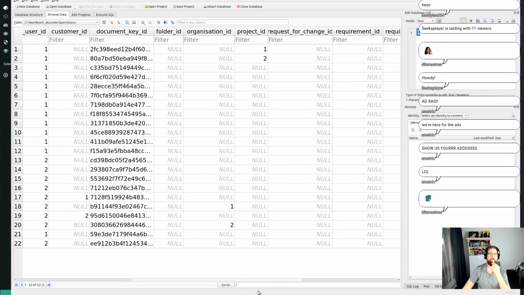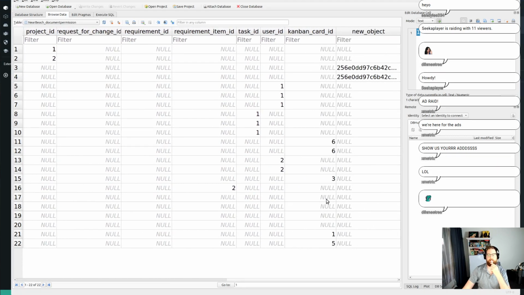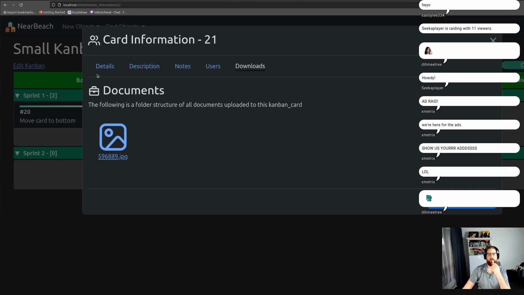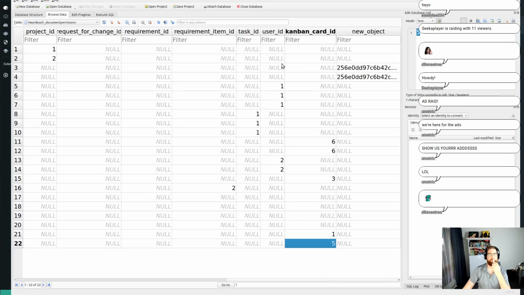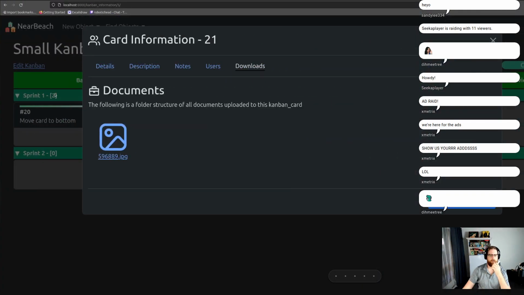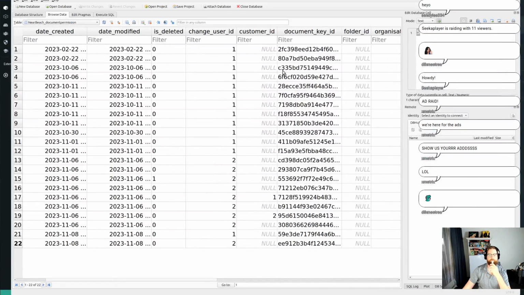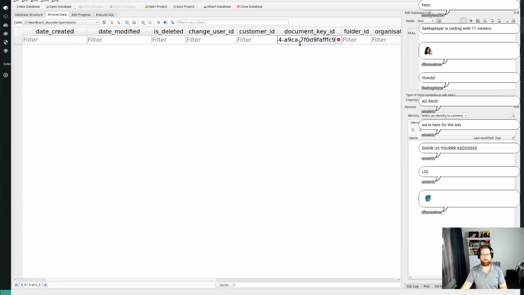We might have the Kanban card up here as a, yeah, Kanban card ID. So we need, and there's our 5. That should match our, yep. Not this. All right, what is the ID for this? Let's copy this. Let's add it into the filter.